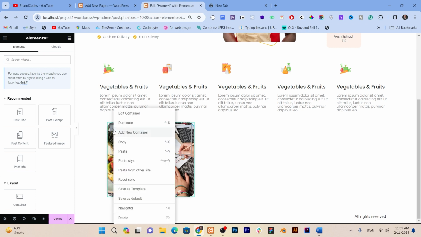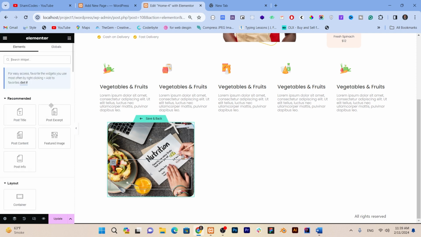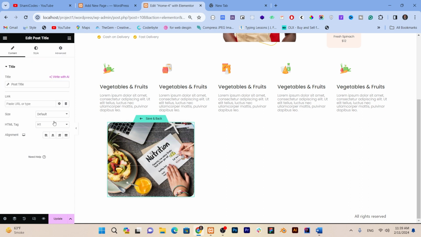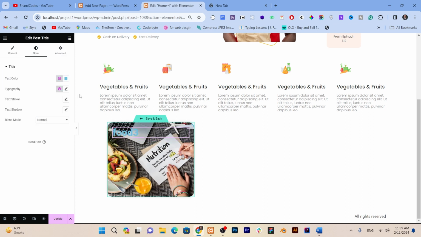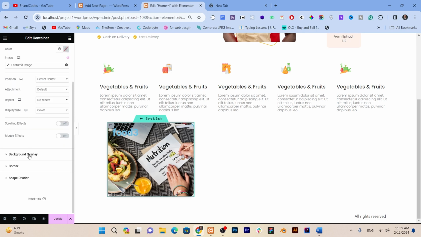Okay, one done. In the parent container, we add a background image. We add two more inner containers. Okay, so first in the first container, we add a title for the blog. I just drag and drop the title for a blog here, and it looks not visible and readable. So what we do then, we select the parent container and edit it like that.